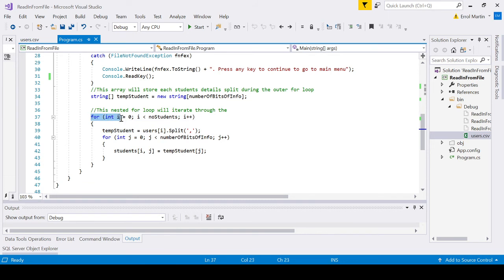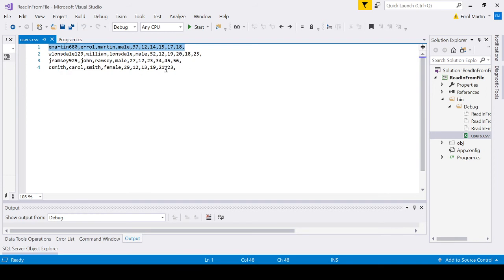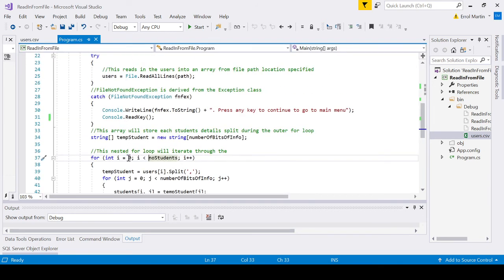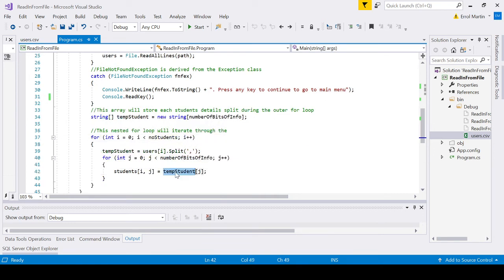Whenever I'm going through the outer loop, I use the number of students as part of the condition, because the number of students essentially determines the number of rows in this array here, my temp student array.